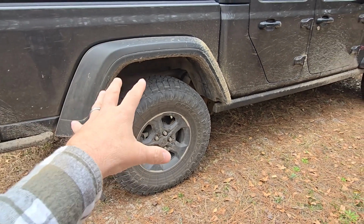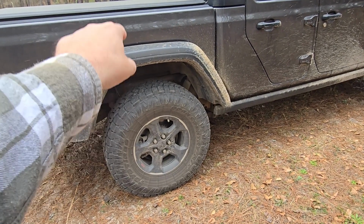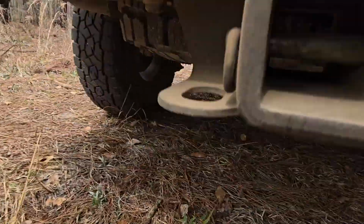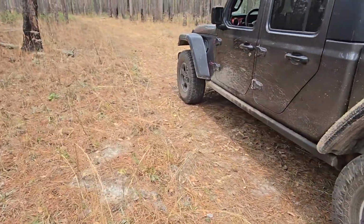So those are tires, as I said, those are your biggest changes you can make for off-road capability. More aggressive tread and a bigger tire is going to be a huge one. Next one is, back in this setup here on that rear axle, a rear locker. Okay, not many vehicles made today are going to come with a front locker.